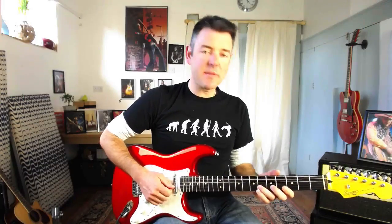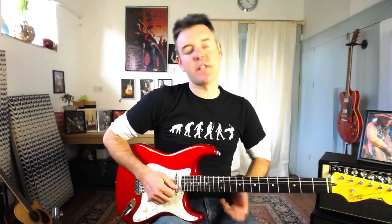Then we're going to slide up to 8 on the B string, so we've got a position shift here up into the higher blues scale pattern. Really essential that you can easily make this position shift, because then you can play down here and access all the tasty bends and notes up in this next part of the scale.